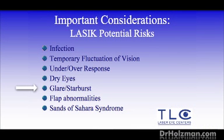Glare at nighttime, you're going to have some glare at the very beginning after the surgery. We just changed the shape of the window of your eye, okay? This has to heal. When headlight hits this at night, at the very beginning, there's going to be a little bit of swelling in there, and it's going to scatter some light. And when that settles down, you should be back to the normal level of glare that you have now. Okay, now hopefully we can even improve on that. If you wear contacts and you get a lot of glare from your contacts, or you get a lot of glare off your glasses, that kind of glare we'll be able to get rid of.